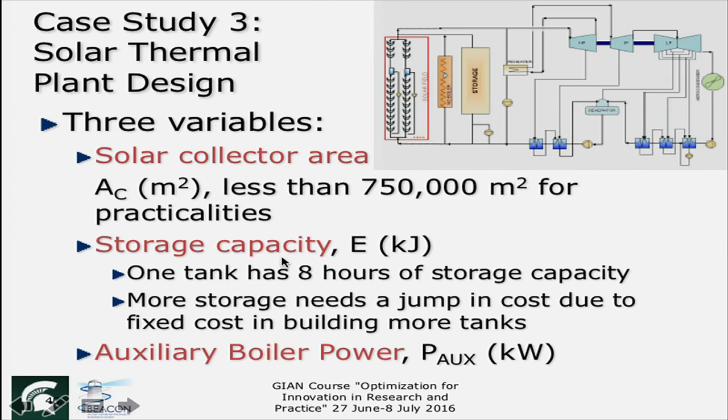Once you develop the solar energy, and if it's a sunny day, you may not be utilizing it. So you need to store it for evenings or rainy days or something like that. So how much storage capacity you need? Each one tank has 8 hours of storage capacity. So if you want to do 8.1, you need to have some investment so that there is a second one. That's how you get the discontinuity in the problem, right? Because suddenly there will be a cost added.